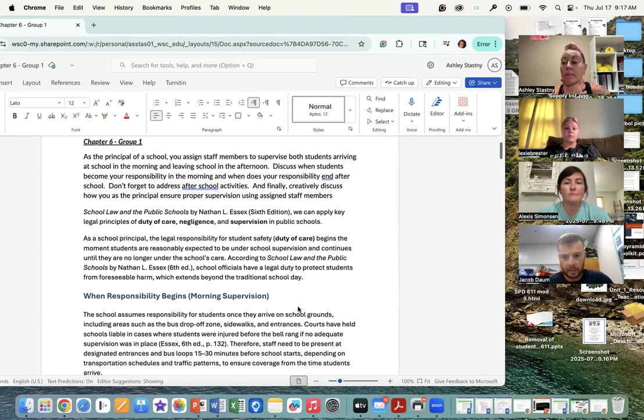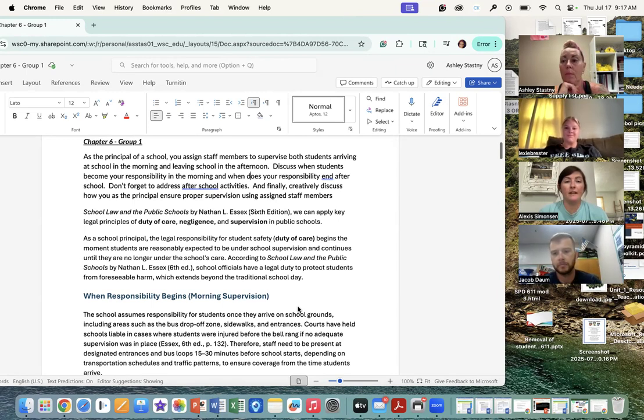Well, to start, I think that first point right underneath the question is that there is a duty of care pretty much at all times when students are present at the school, whether that is 15 minutes, 30 minutes before school, as long as parents are notified that there is a specific drop-off time, and then there is a wanted time for them to be picked up, so that we are not exceeding our contract hours, and so that supervision doesn't have to be ongoing.